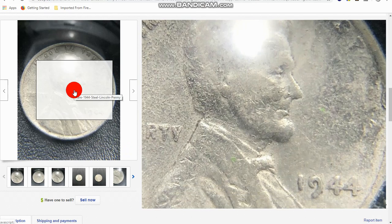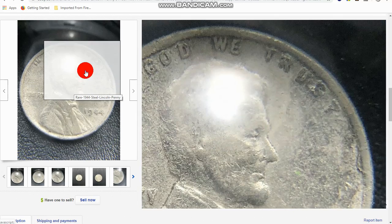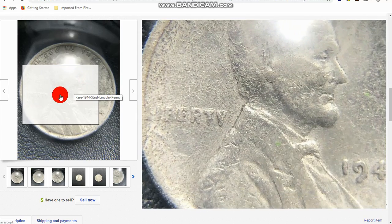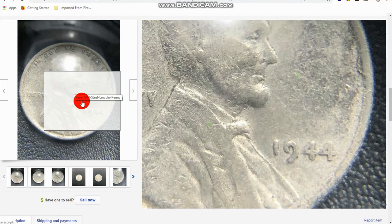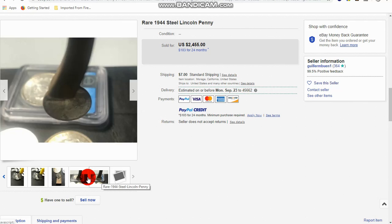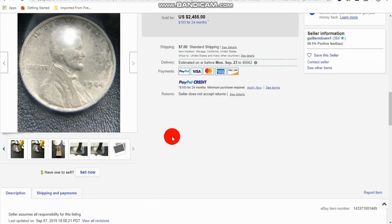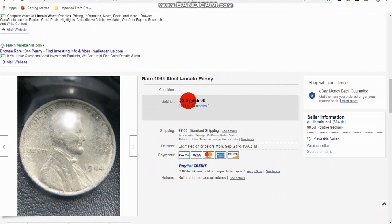And here's another fake. This one has actually been beat up. It's got some damage to it to make it look more authentic, but this coin would not test out as authentic. They stick stuff on scales, and they try magnets, and they try all this stuff with it, and it's just a fake. And this one sold for $2,455. But if this coin was sent off, even though it's damaged, and if it was authentic, it would still sell for 4 times that amount, and maybe even 3 times that amount.